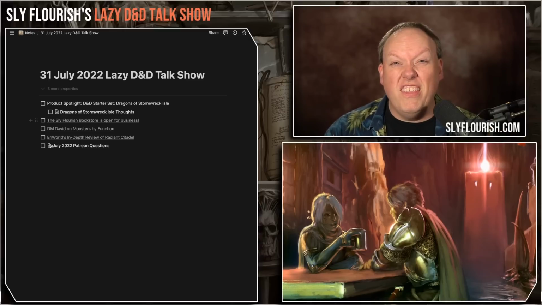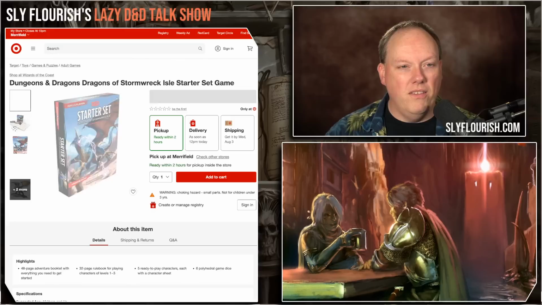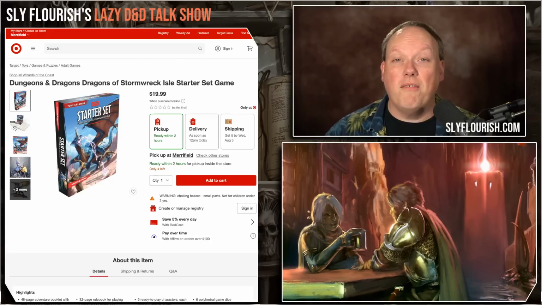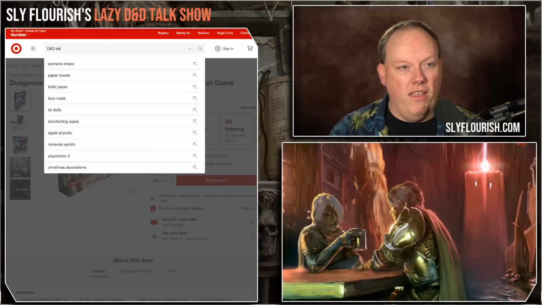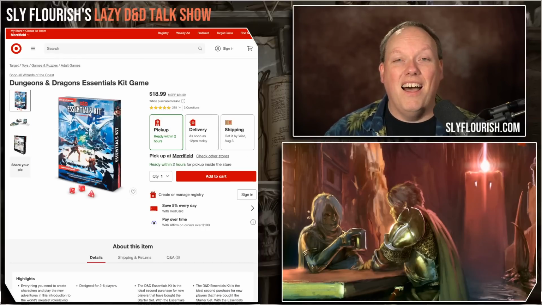Really, when you compare this to the D&D Essentials kit is where things kind of hurt. Because if you go to Target and you look for the D&D starter set, you can see right here, $19.99, D&D Dragons of Stormwreck Isle starter set. Really, very cool. Right? And you can order it today. If you do D&D Essentials kit, same store, you get the D&D Essentials kit, which is $18.99, $1 less. Now, granted, it's on sale. The MSRP for the starter set is $19.99. The MSRP for the Essentials kit is $24.99, but it's on sale all the time.